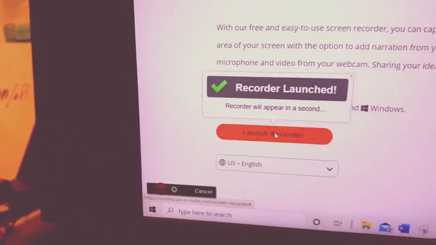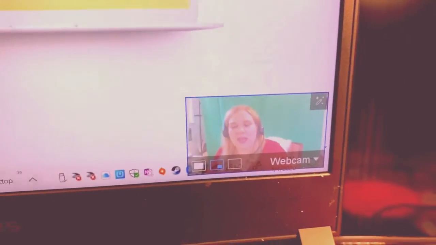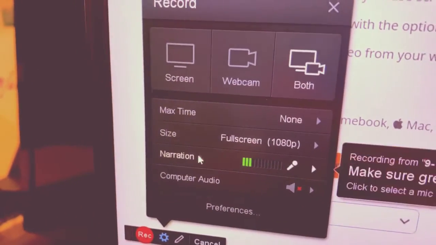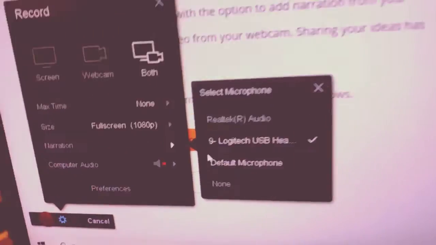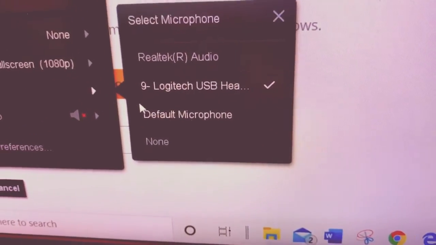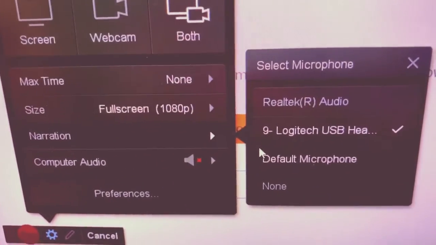Okay, so it's uploading the recorder, and then here is where, now I wear, if you can see me, I wear an external headphone mic. So I typically want to go here and just make sure my mic that I'm using is selected. Now you don't have to, you could use the default. I just prefer to do that.